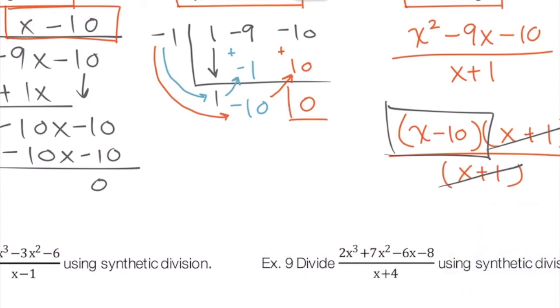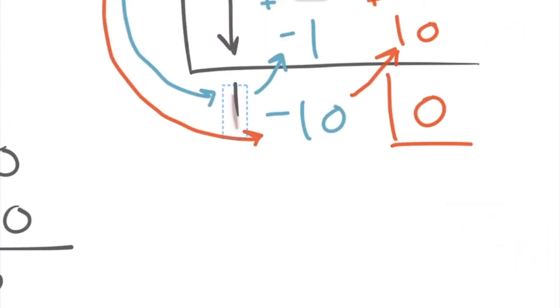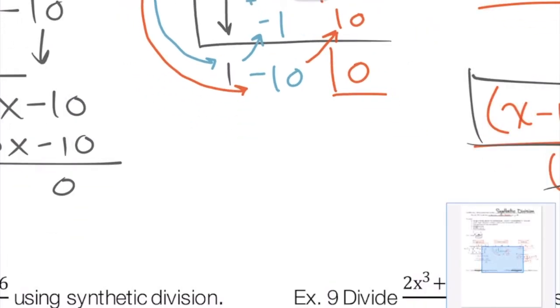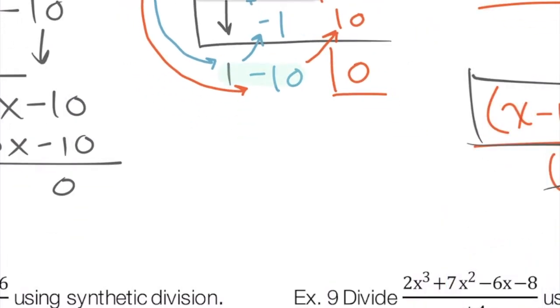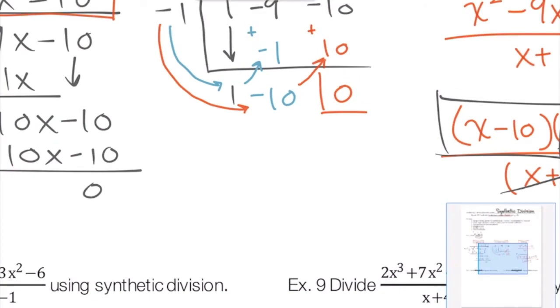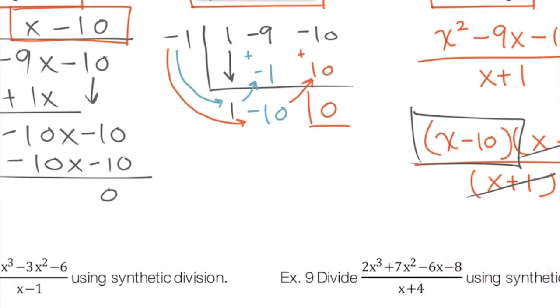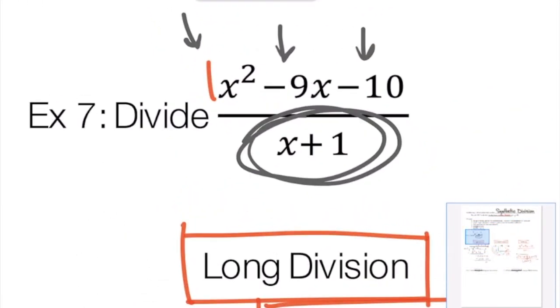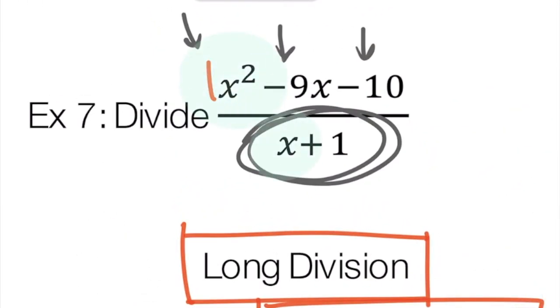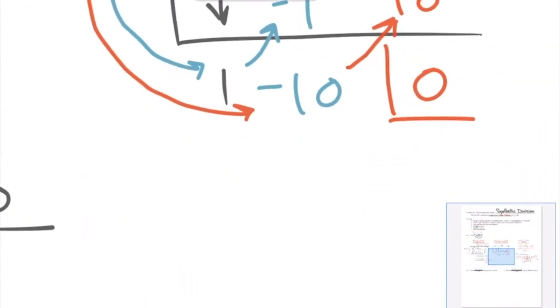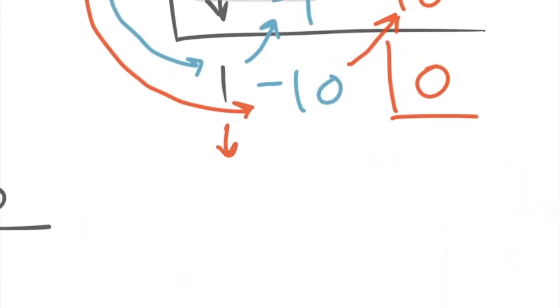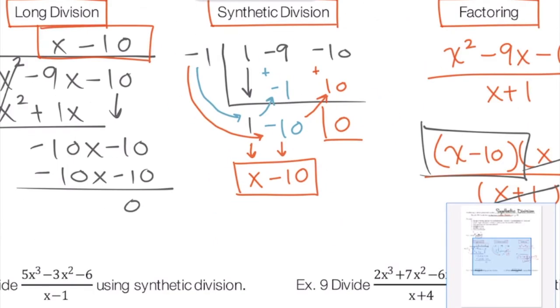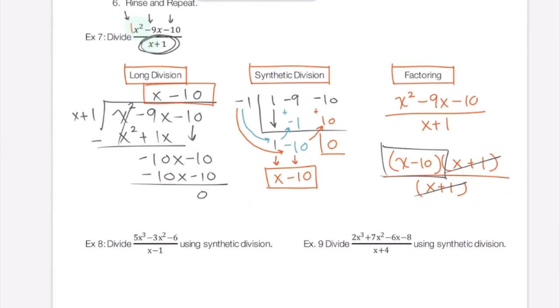And then notice here, it looks a little bit wonky because of how I lined those up. We wound up here with a 1 minus 10, but here's what you need to remember. Those numbers are coefficients. I want you to look at this. You're dividing an x squared by an x to the first, so that tells you that your variable that's going to be associated with the 1 is a 1x. And then the next one, you're just going to go down from there, and you're going to get an x minus 10. And notice, exact same answer as the rest of the questions.